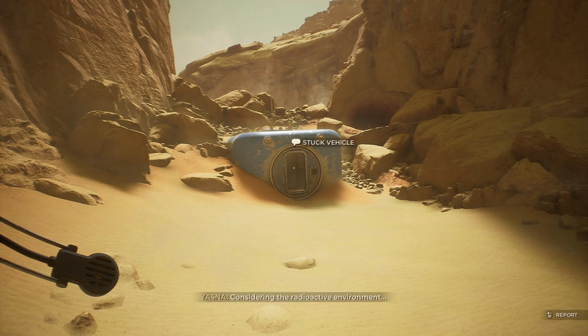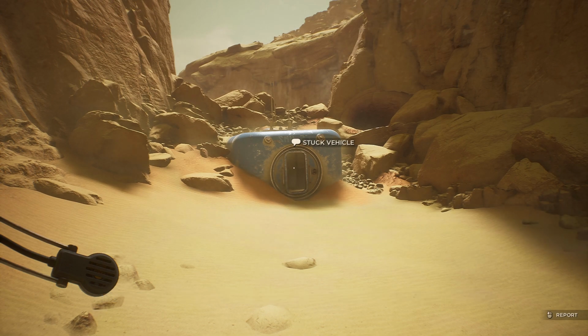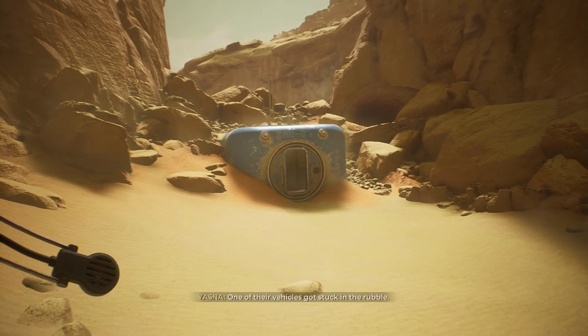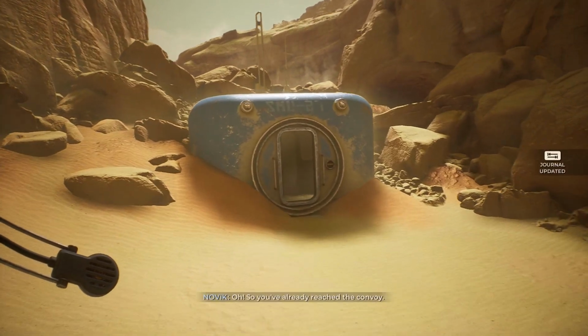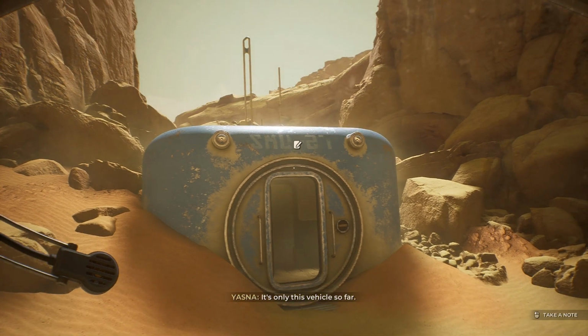Considering the radioactive environment, I assume the probability of finding people here is close to 0. It might well indicate something quite the opposite. Human technology equals radiation, after all. One of their vehicles got stuck in the rubble. Oh, so you've already reached the convoy? It's only this vehicle so far. I'm looking for the rest.